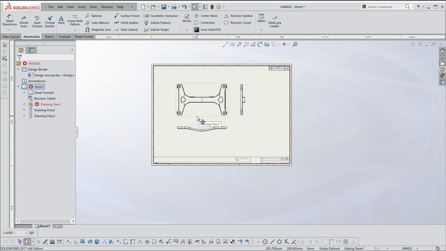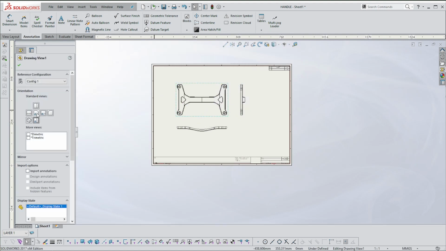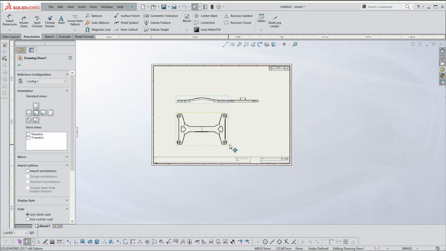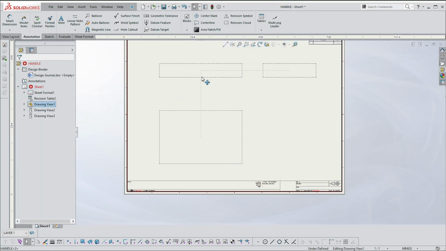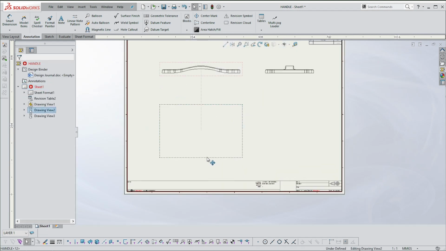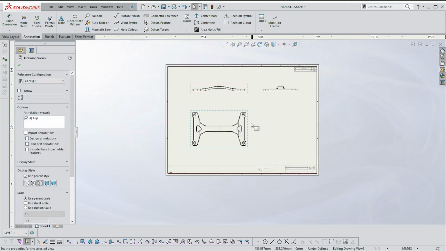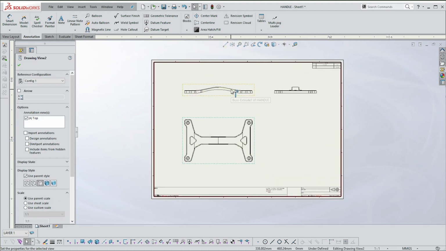If that is not what you have, you can change it by going here. You can see it says front. It'll change the views for you. So there's no way that you cannot understand this. That is the view from the top. That's why it's called the top view. That's the view from the front, although obviously you could have chosen that as the front view, but that makes more sense. And that is the left view.